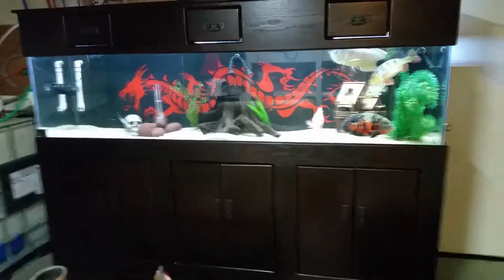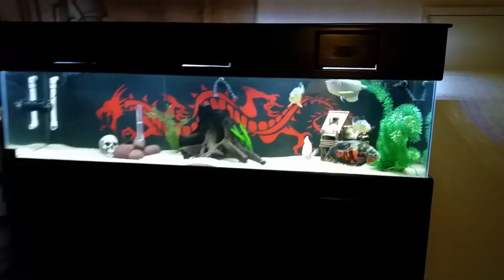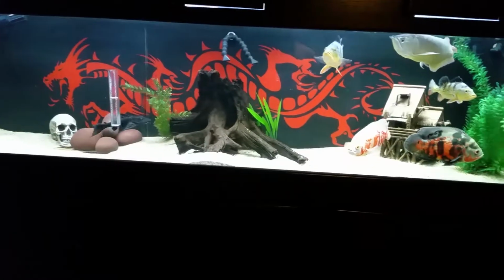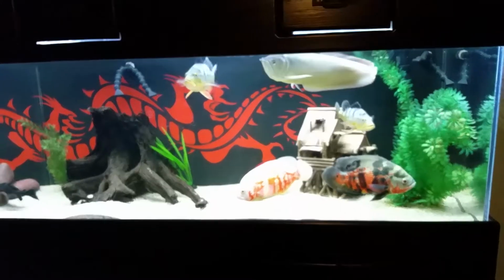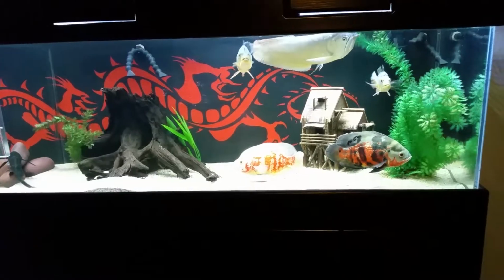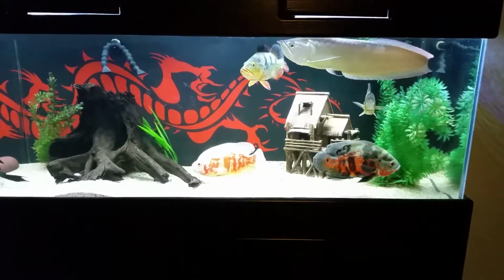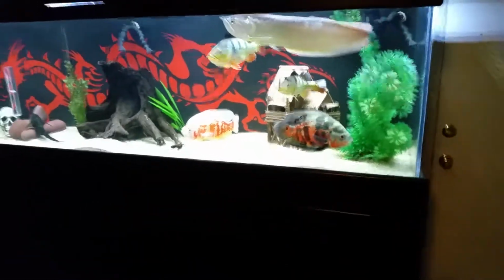Okay, so out in the garage here with the 240. Trying to thin the herd here some. I put one of the bass in the living room, and I took a bunch of the decorations out. I had a bunch of rocks in there, so I removed them to make some more room because these fish are getting pretty big here. The little arowana's doing good. I had a smaller arowana in there, and the bigger arowana just beat him up pretty good. So I had moved him to one of these other tanks, and out of the smallest hole he found a way and jumped out, and I found him on the floor out here. So we're down an arowana, but everybody else in the tank's doing really good.